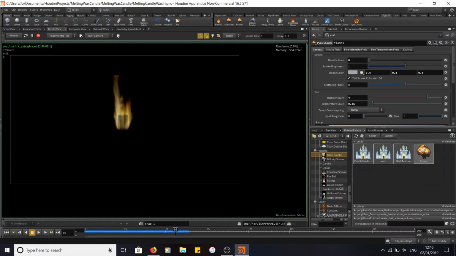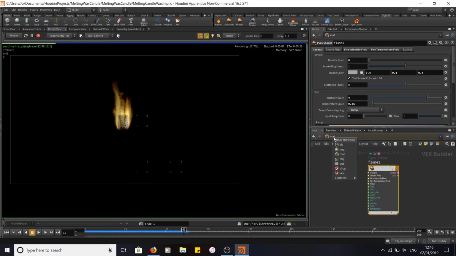So if you push this up a bit more, might put it to about 4. It just makes it all look a little bit brighter. But I quite like that. So that is what I'm going to go for as the colouring of my candle.